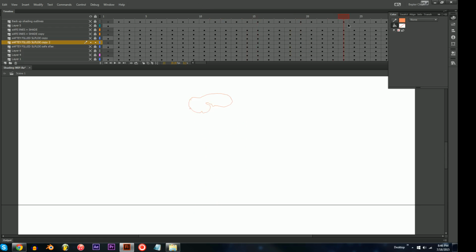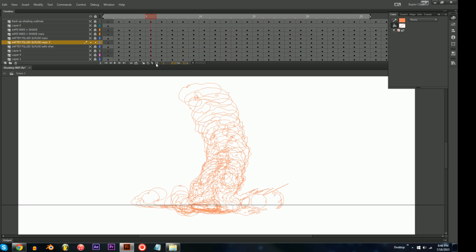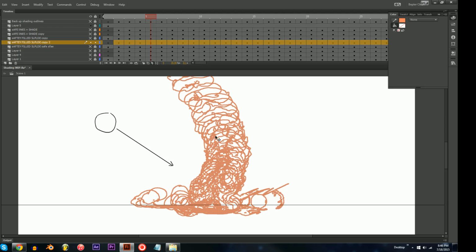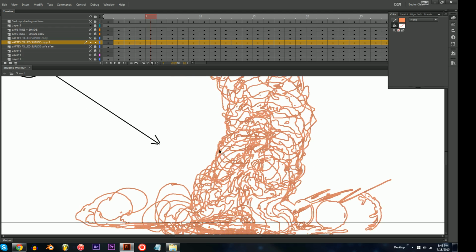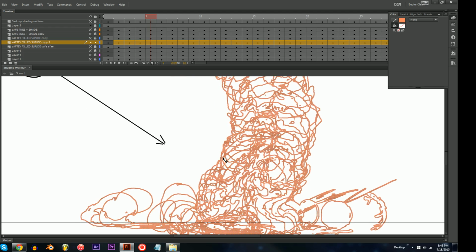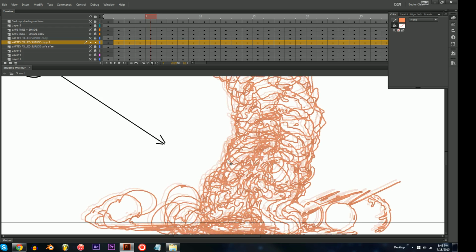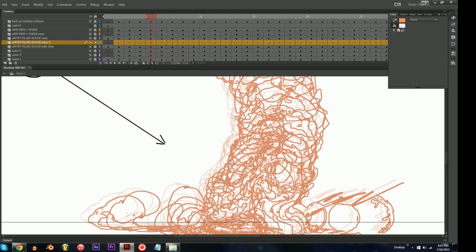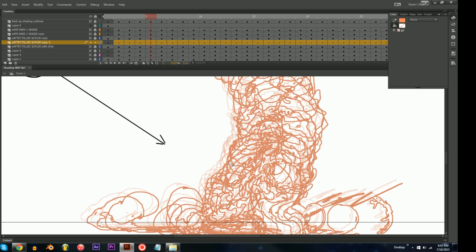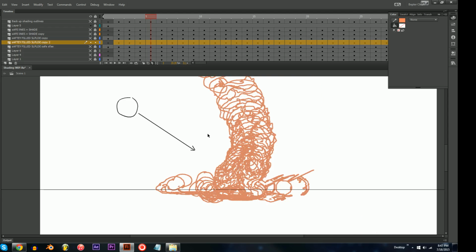And now what you want to do is select all again and shift it away from the light. A safety margin, just give it like, yeah, that much is pretty good.